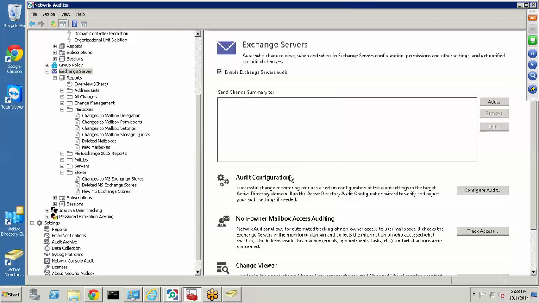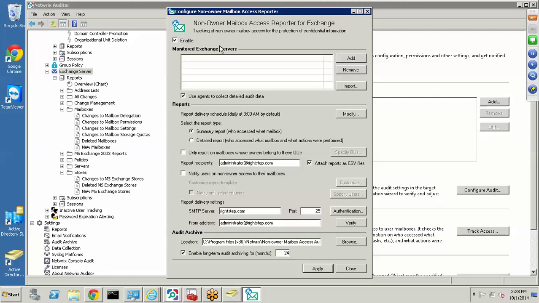And this is user evaluation. You have to target your mailbox server. So if you've got Exchange split up, don't worry about the other servers. We just need the mailbox server where you have your information stores. This does require an agent to get a detailed report, to see exactly what emails were opened or sent or deleted. A little agent gets pushed to the Exchange server and just monitors that kind of activity.